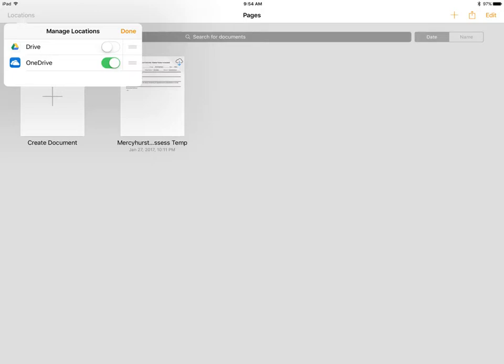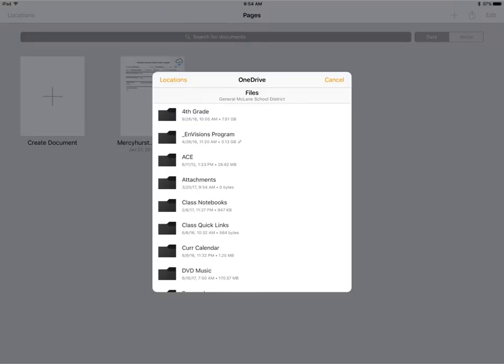All right, so once you've done that, you click Done. If you have other drives, they'll be listed here, but remember, we are using OneDrive. Number one thing that we're using is OneDrive with the 1. All right, so you turn OneDrive on, you go back. After you hit Done, click Locations, and you actually click OneDrive. So what we're doing, again, we went into Pages, we're clicking Locations, and then we're clicking OneDrive to access those documents.